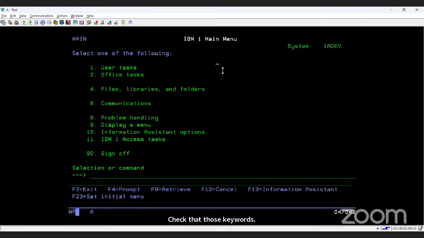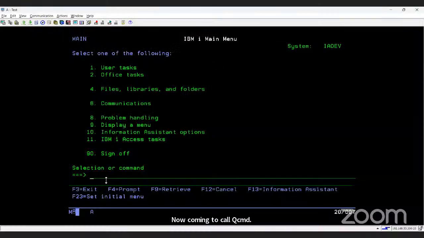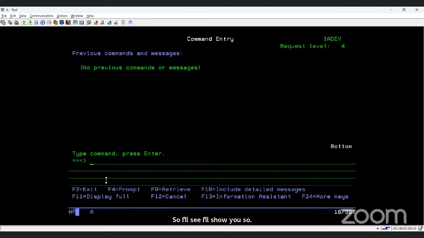Now coming to call QCMD. I'll show you. So basically, when I call this QCMD program, which is IBM i supplied, we get to the command entry screen.